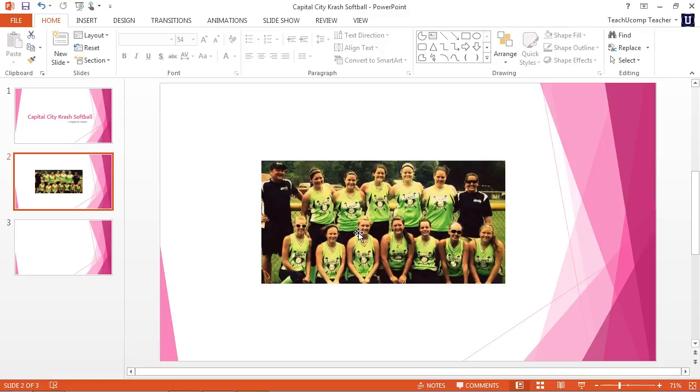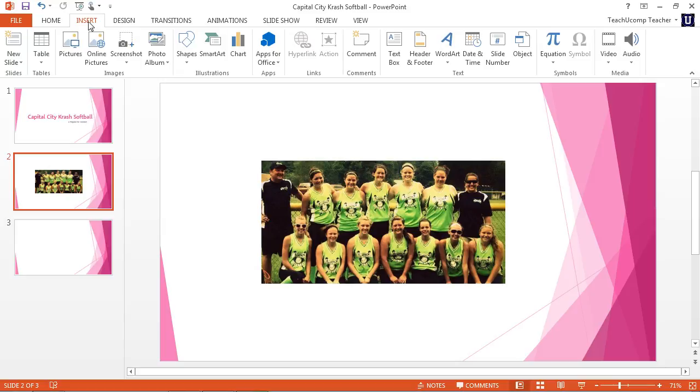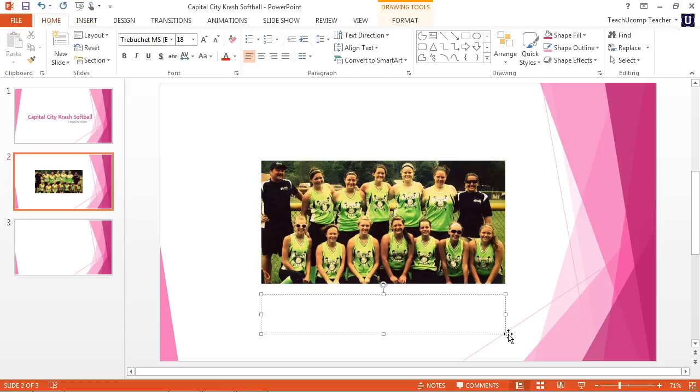Let's say that we wanted to add some text so we could have a caption for this picture. To insert a text box, click the Text Box button in the Text group on the Insert tab in the ribbon. So first, we navigate to the Insert tab, and next we would find the Text group, and we would click on Text Box. Then, click and drag over the area in the slide where you want to insert a text box. It will insert in text edit mode so that you can immediately type your text.